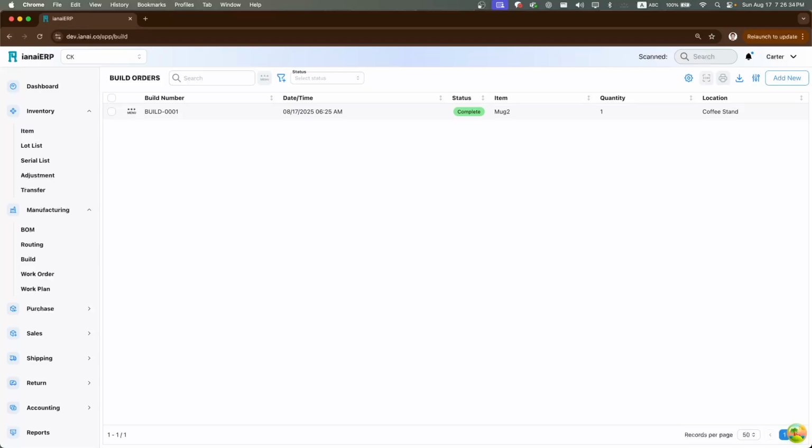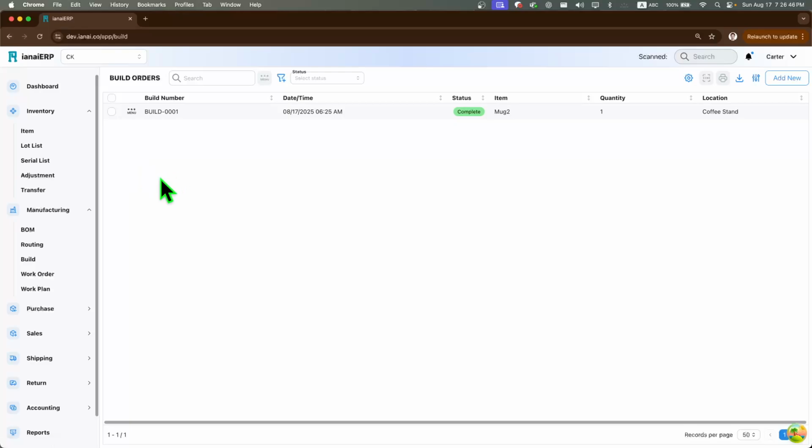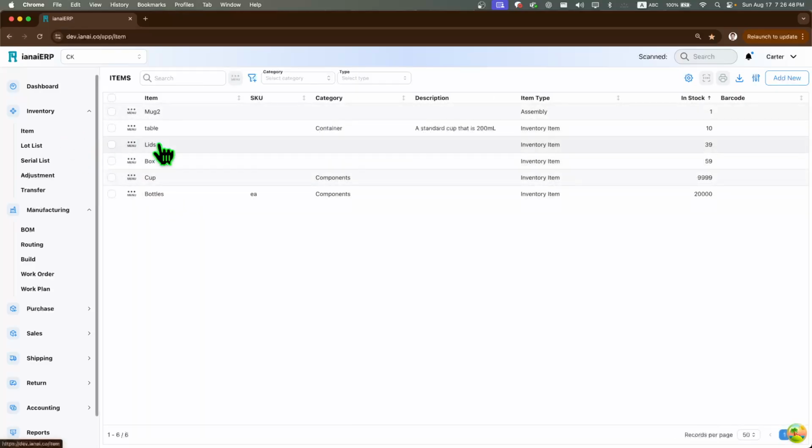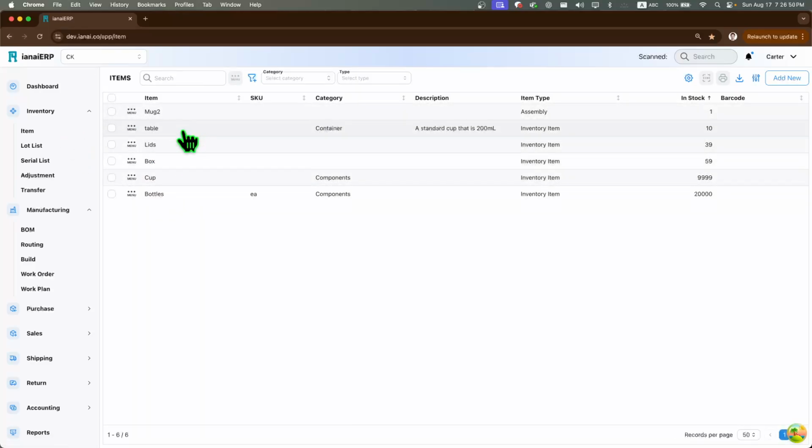As I explained to you in the beginning of the video, our key functions of the build are that we're able to create a build like we did, and we can track the progress. But one of the more important things is that we can consume the specific stock. Meaning that if you go to our item here, and open up the cup, box, and lid, you can see their stock has been decreased automatically from our build.